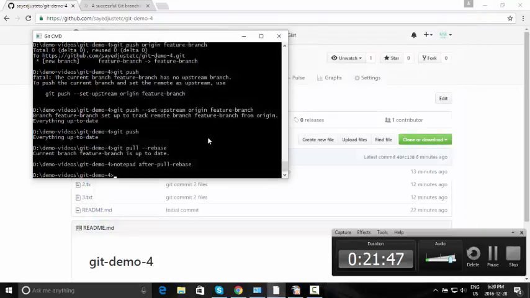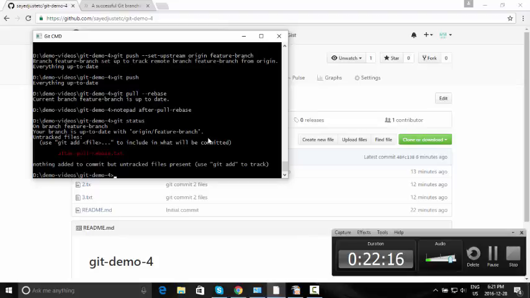Okay, now there is one another way we can use with the push command as well. Before pushing our changes to the remote, we can do a git rebase to make the history linear and more consistent.